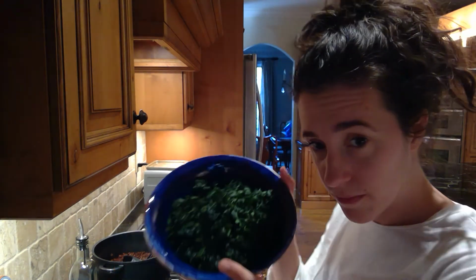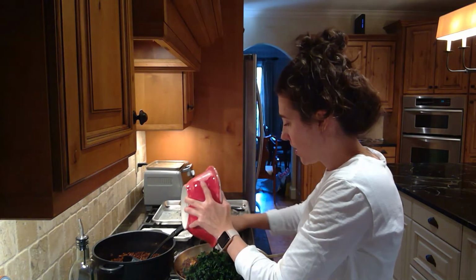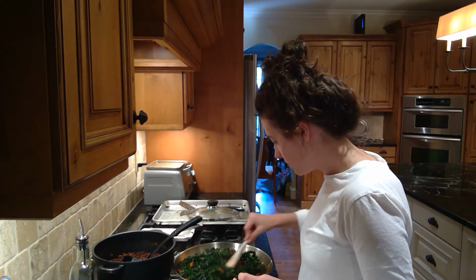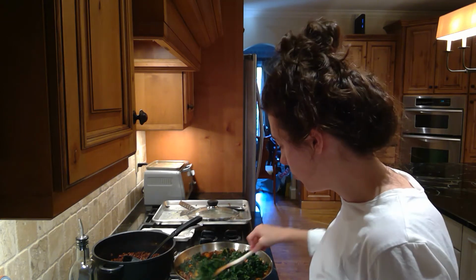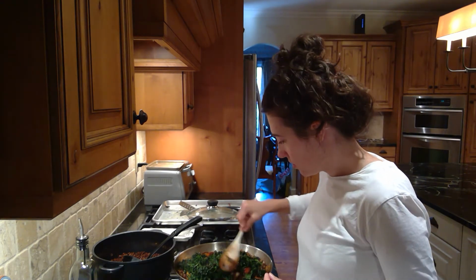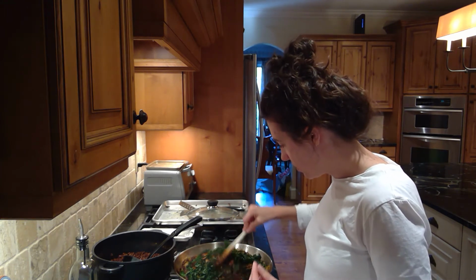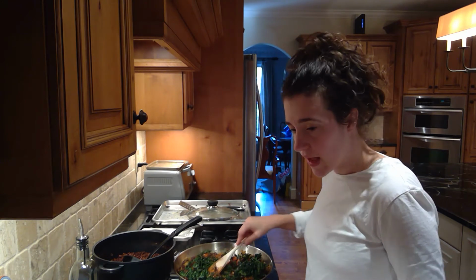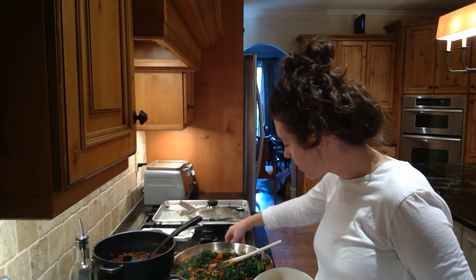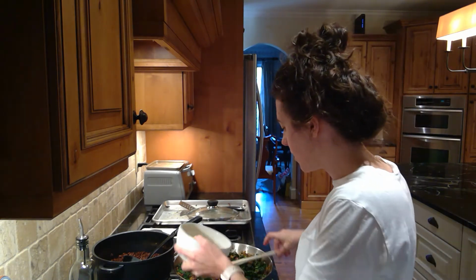We're gonna add in our kale, and I'm just gonna add in a whole bunch. The recipe calls for half a cup, but I love kale. I'm just gonna stir that in. The more green I can get. Between the beans and the dark leafy greens, this is going to be a super iron-rich meal. If that's something that you are looking to put in your diet, here's a solution. And now we've got the beautiful brown of the beans, the orange of the squash, the bright green of the kale, and now I'm going to add in the yellow of the hominy.